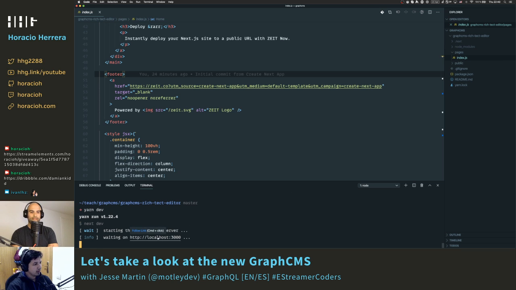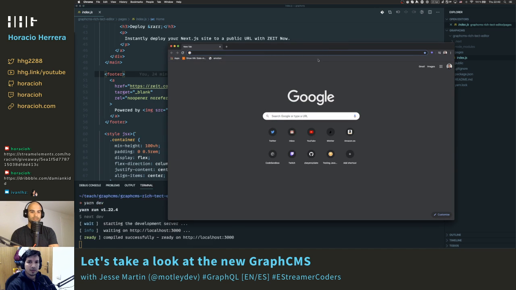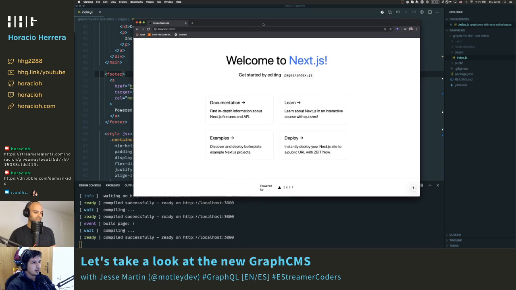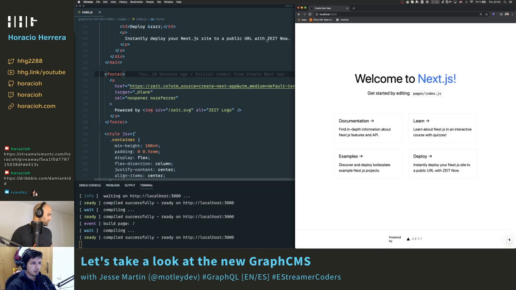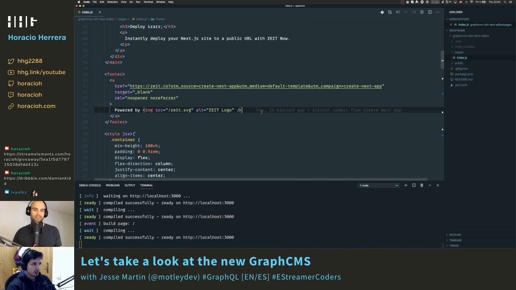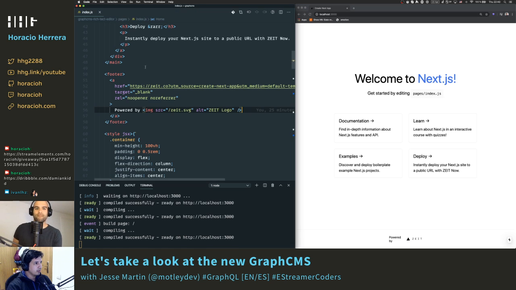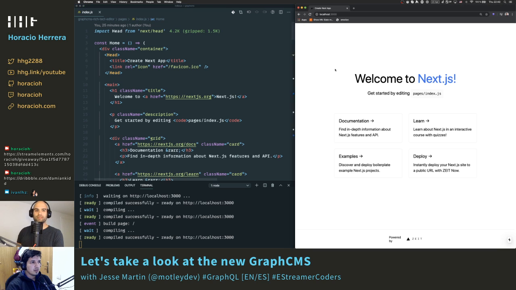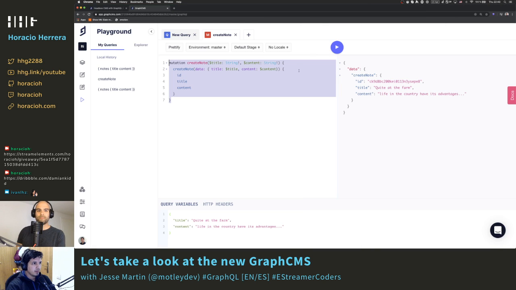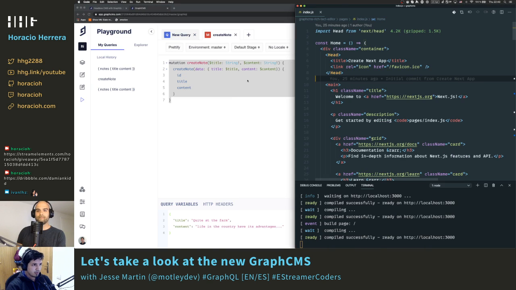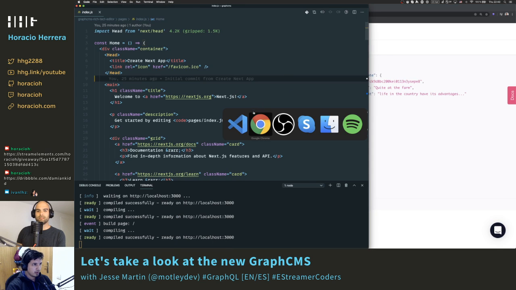Yes. So now I'm going to move here and open localhost 3000. We have our app here, so let me put it on the right, code on the left. So now we can just go. Here, let me just pull this.